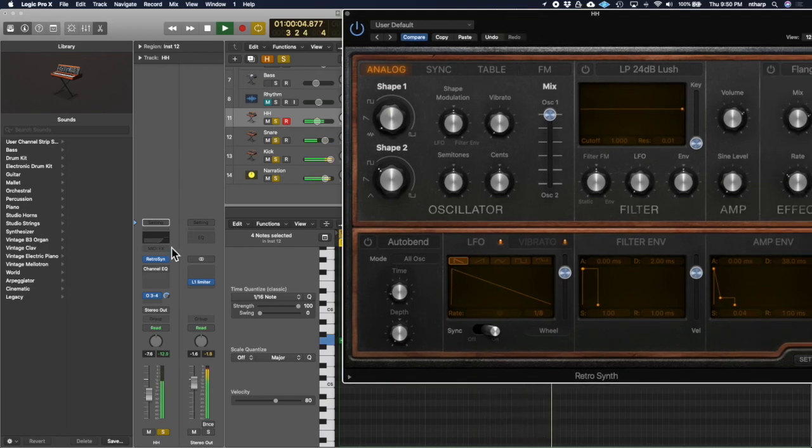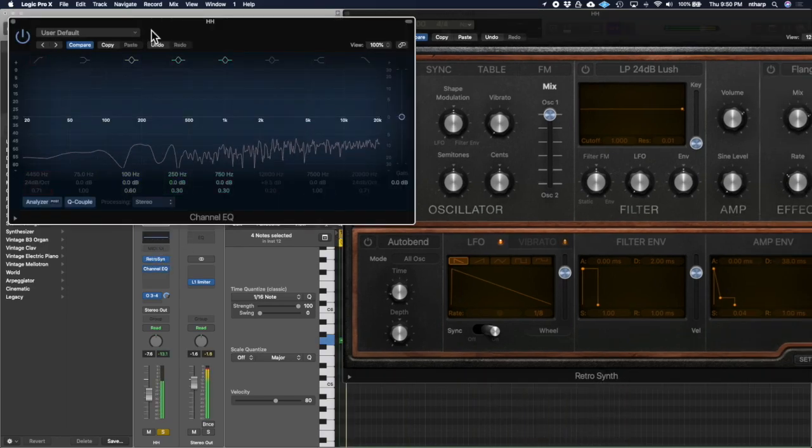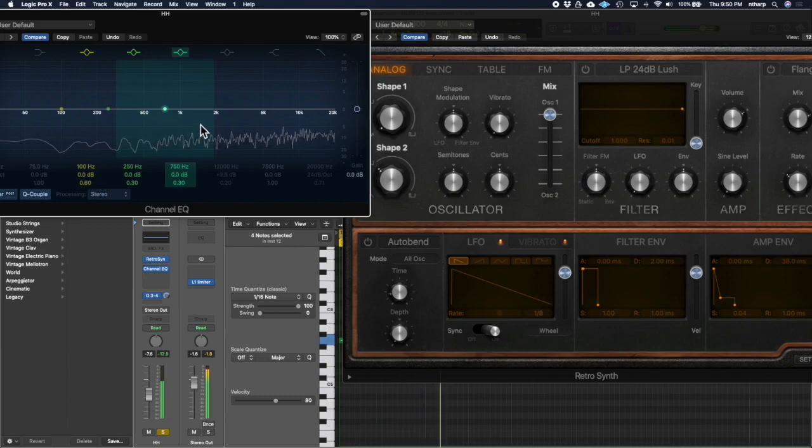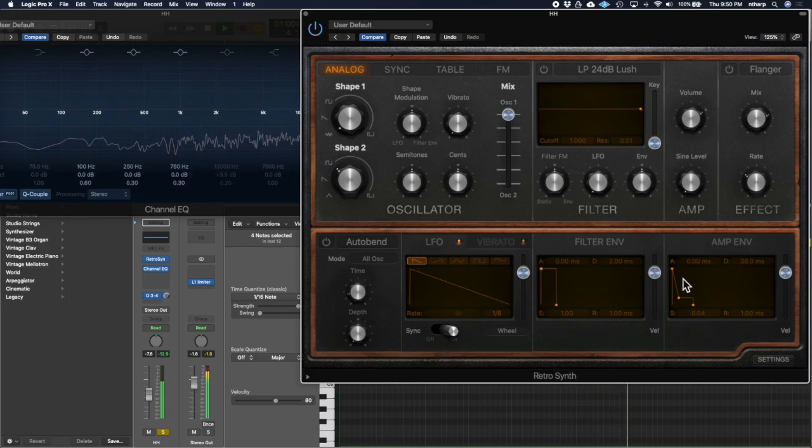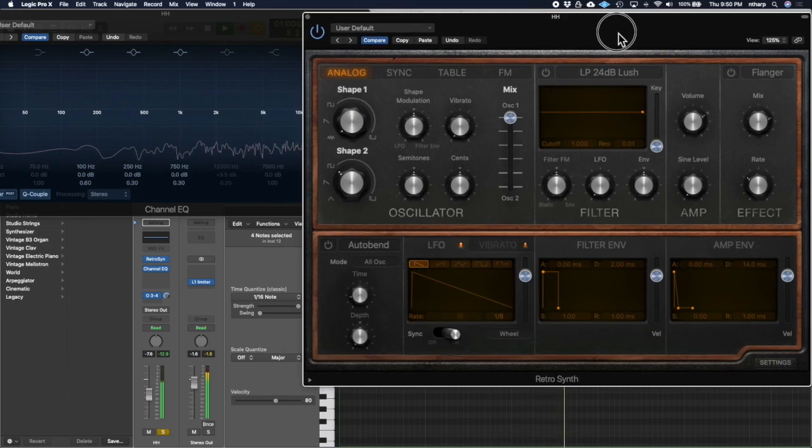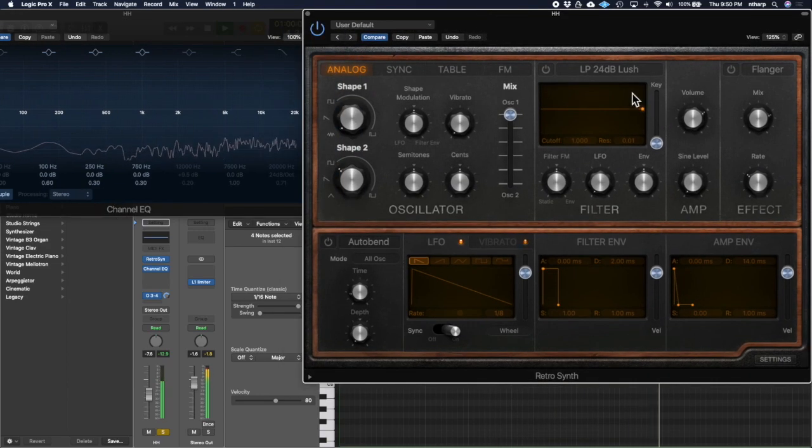Okay, so we can hear that hi-hat. We can open up the EQ on it, and we can see that there's white noise going across the spectrum there, right? Pretty much every time it's playing. I can shorten that decay, really tighten it up, right? Kind of if I wanted to get that, say, trap or hip-hop sound.